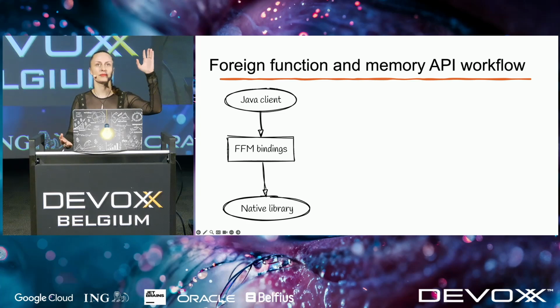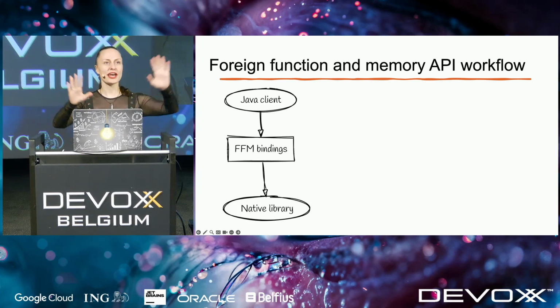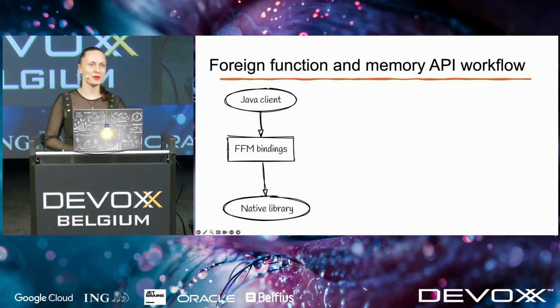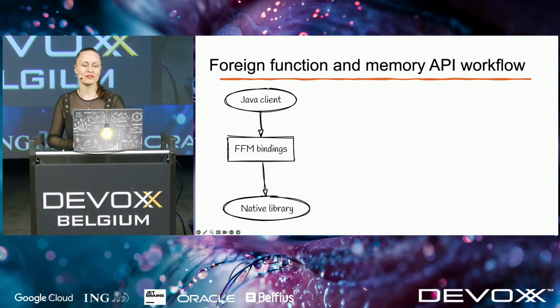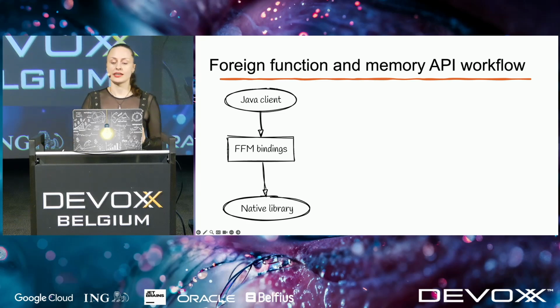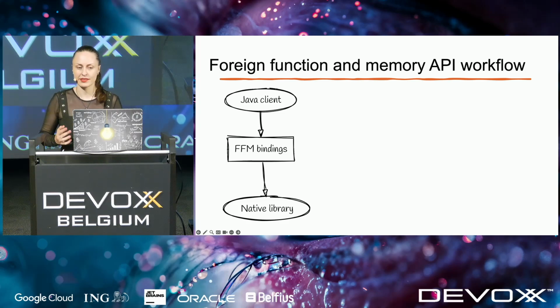Raise your hand if you've heard about the Foreign Function and Memory API. Okay, so we have more than half of the people here that know about this one. That's great. So you know that it's been stable since JDK 22, and it's more efficient and doesn't have the same limitations that were typically associated with the ByteBuffer API. It's a programming model centered on the idea that everything has to be safe when interacting with native libraries, and of course it has to handle timely deallocation because we are working with memory in the end.